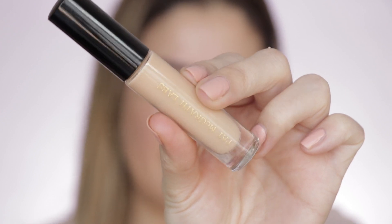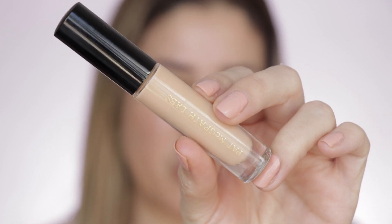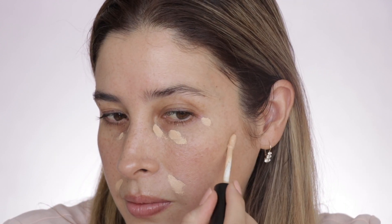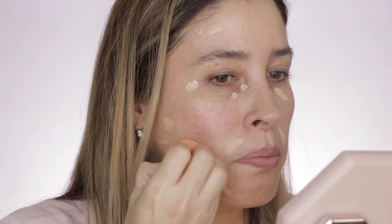Alrighty, my friends, I'm going to get you closer and we're going to start. I hope you really enjoy it, so let's go ahead and get started. I'm going to skip foundation — and you're going to be like, what? Yeah, you can just skip it and use a concealer of your choice. The one I've been loving lately is the Pat McGrath Concealer. It covers my under-eye circles and imperfections really well, and it's not heavy. So I'm just going to apply it simply in the areas where I feel I need that extra coverage.